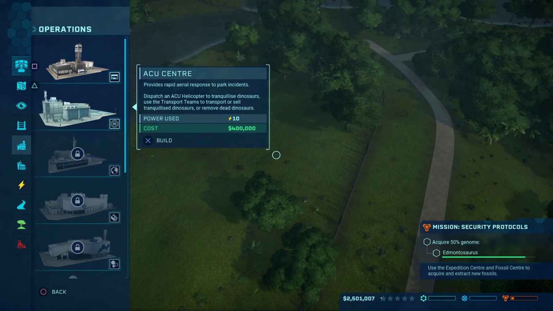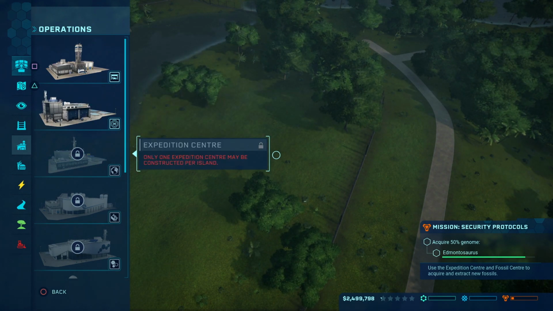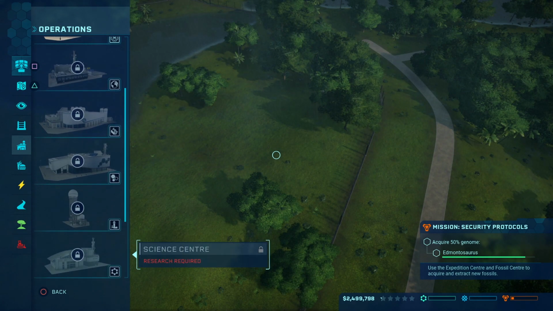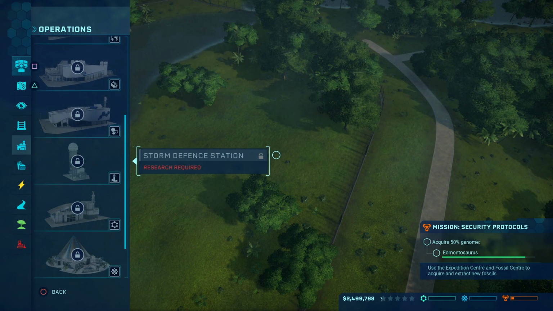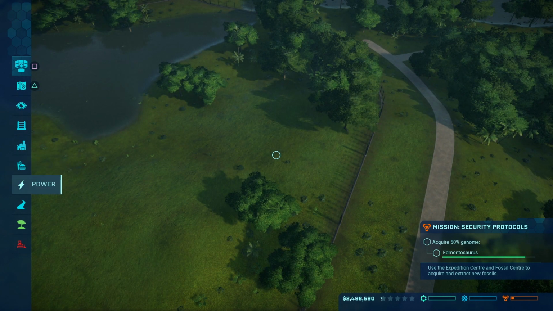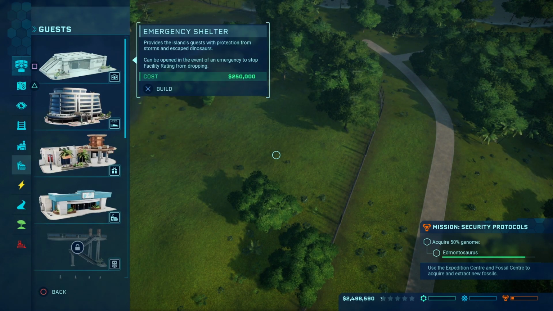ACU Center. Oh, okay, no, this is the tracking one. So we've got Expedition Center, Fossil Center, Research Center, Storm Defense Station. I wonder how that'll work. That's interesting. What is this? Innovation Center, Security Center. We've got guests. What can we build for the guests?